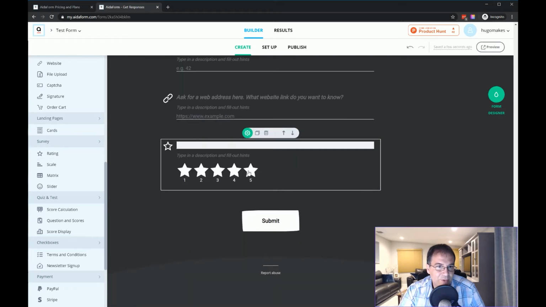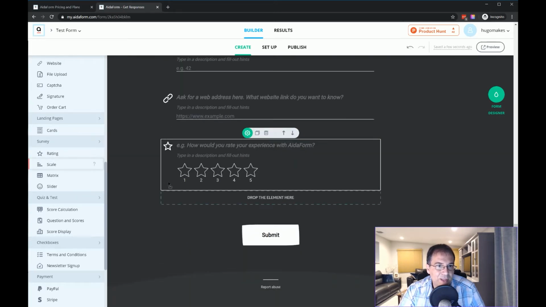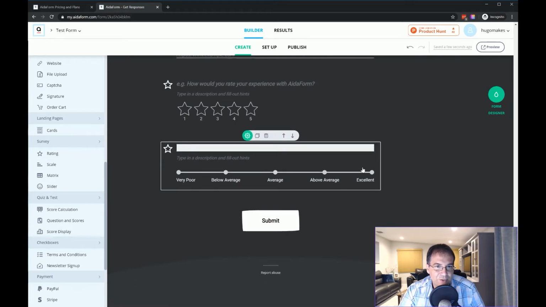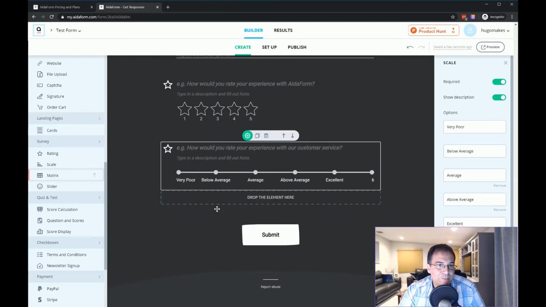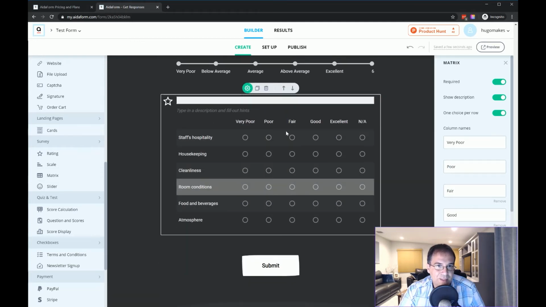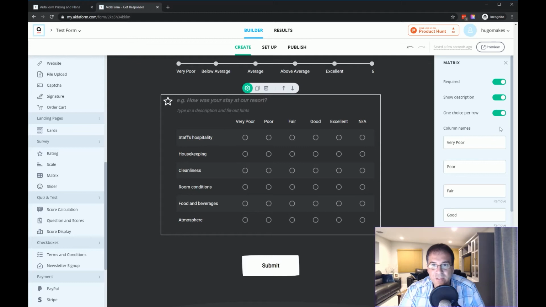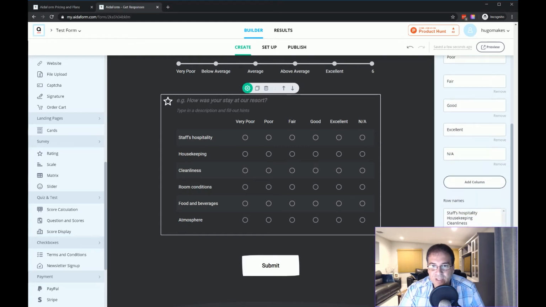All right, and then if you're creating surveys, you can have a rating scale, so the user can select different star ratings. There is a scale, so they can select whether something's average, excellent, and then here's how you can add the different options. So if you wanted to add a sixth option, you could. You have your matrices like this, and you can add the columns through the field types, and then you can add the rows like this.